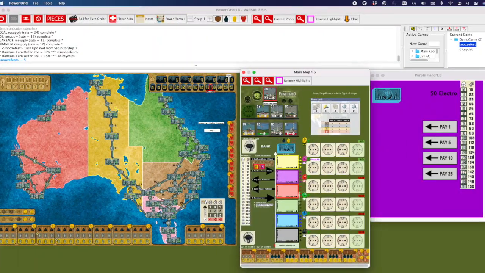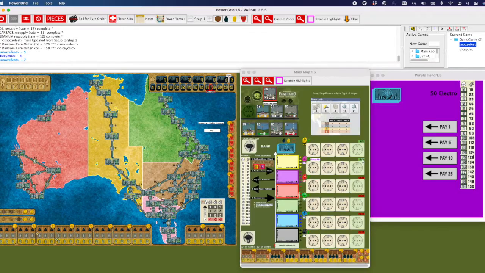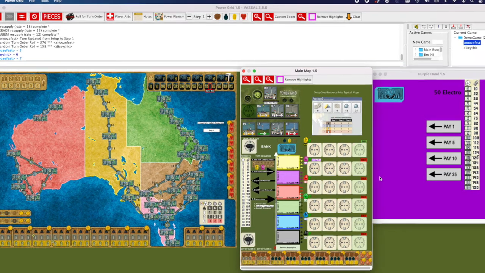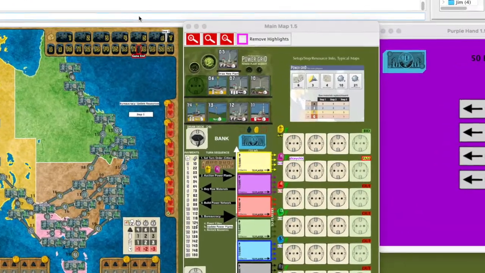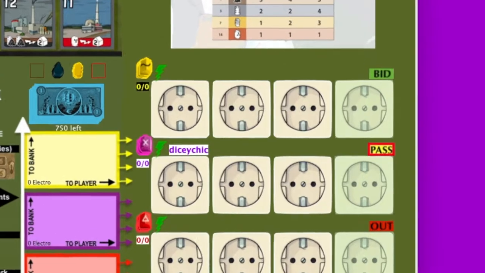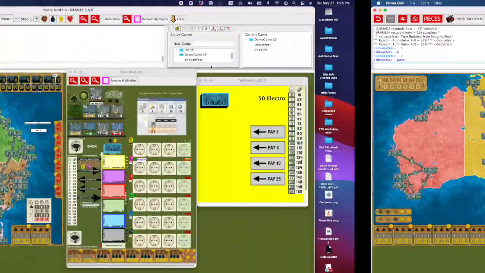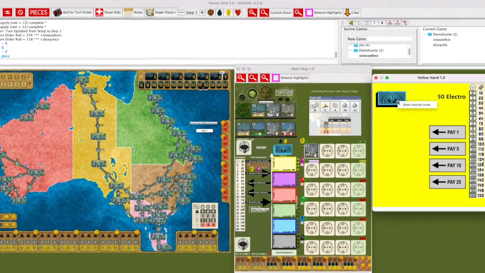And this is just the players bidding back and forth. Yellow bids 5, purple bids 6, yellow is bidding 7. Whatever, you go back and forth. Each player has a little button that toggles between bid, pass, and out to indicate whether you're still in the bidding round, or if you passed, or once you acquire a plant, you're out. It's not relevant in a game where you have a good voice connection, but it's helpful sometimes.